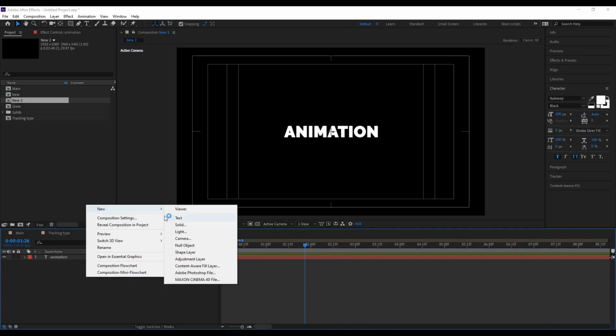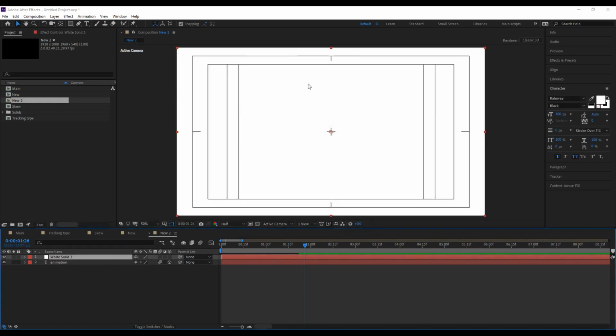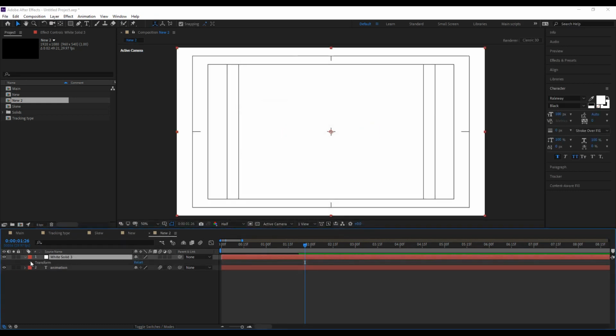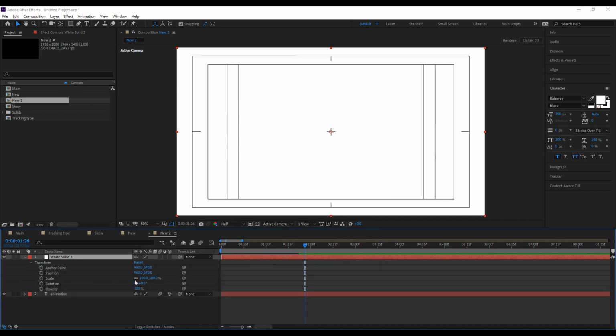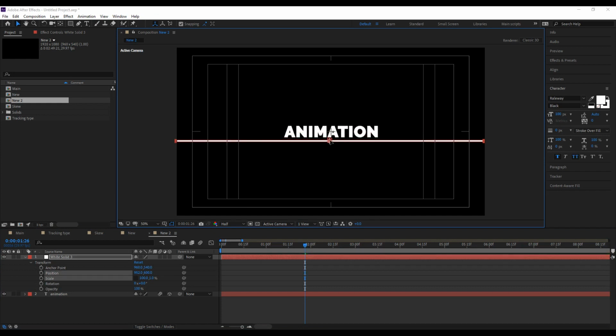Now create a new solid, white color. We need to click here to be able to change X and Y scale separately. Set Y scale to 1%. Let's place it below the text.